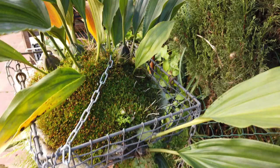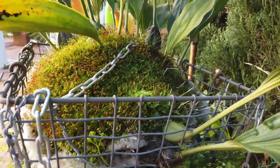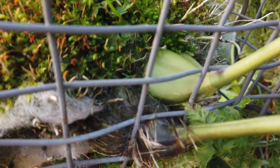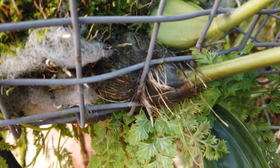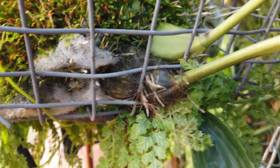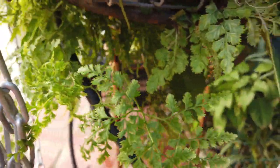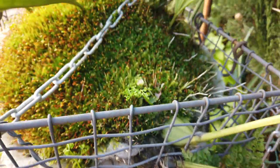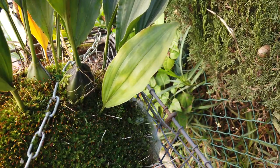Stan the man is lifting himself out of his basket, as you can see. And also check out this pseudobulb. Of course, it has to go by the grating. And here we have a squished pseudobulb, but I'm not cutting the basket back. Just gorgeous. We'll see how long this fern lasts. For the time being, it can stay. Sorry if the moped in the background can't be edited out.